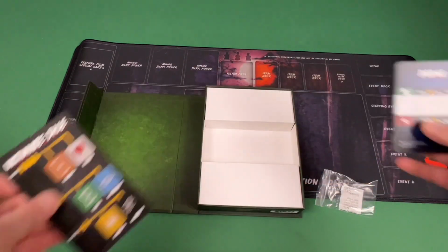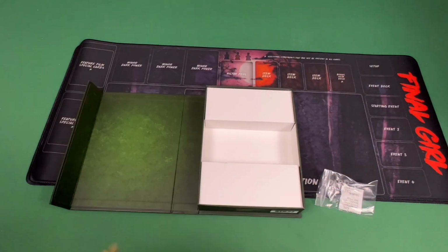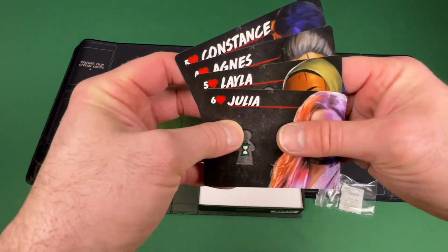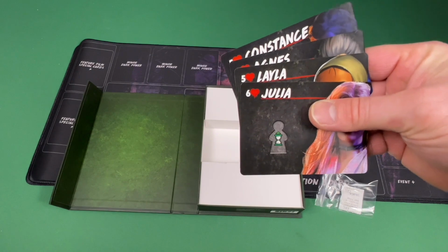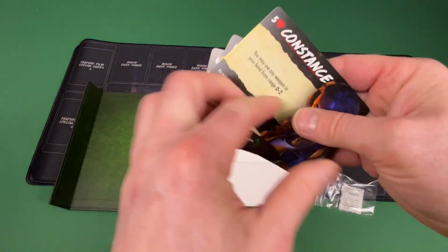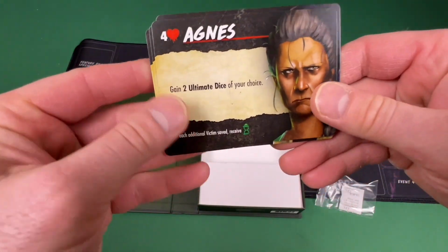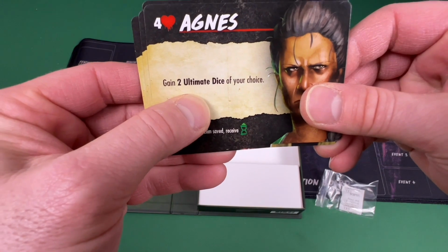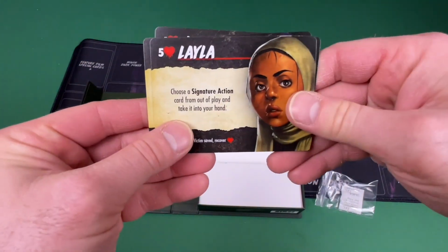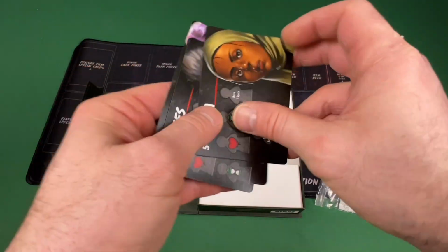And then, like I said, it also has our 10 signature action cards that are going to be part of the game. 4 final girls are found inside of the props box here. These can be used in your game. Absolutely awesome to have more girls in the Final Girls game. They all have their own little abilities here. This one gains 2 ultimate dice of your choice. So you'll be able to experience what these characters can do in your game if you wish to use them.